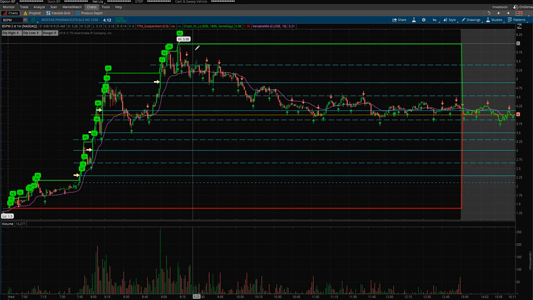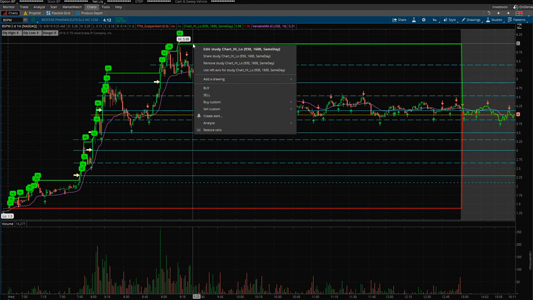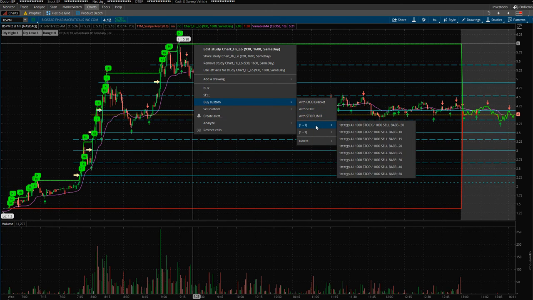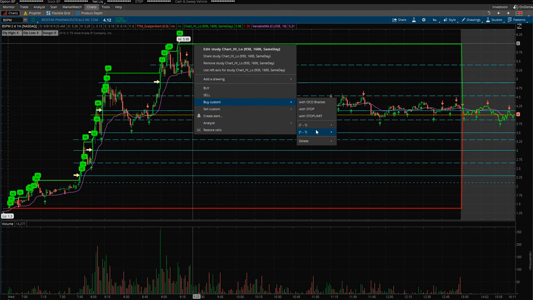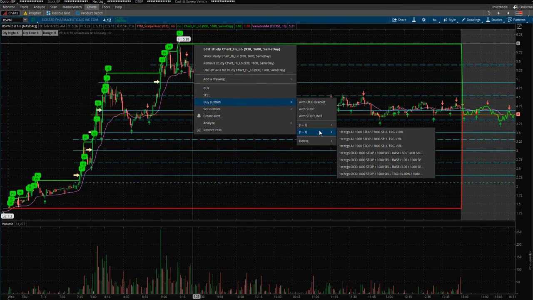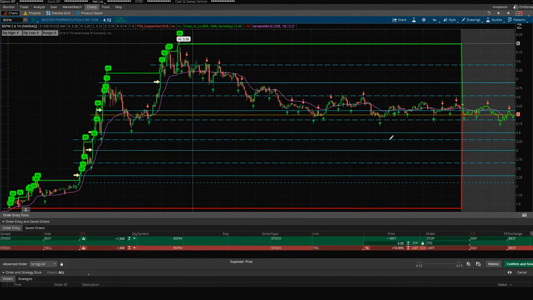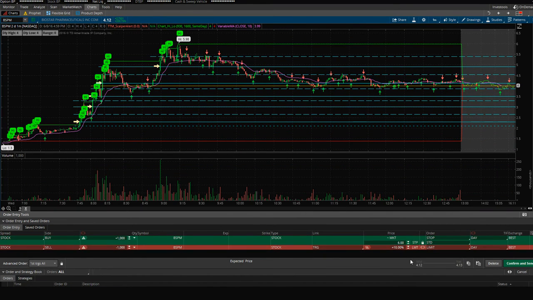I scroll over to the screen at the $6 mark, I right click, I see all the different buy, sell, buy custom, sell custom. I'm going to hover over to buy custom. The top three is what you would see that comes with your TD Ameritrade account. And these bottom two are a bunch of custom orders I've already pre-saved. I had to create them, so I'll show you how to do that here in just a minute. I come to my buy stop that creates a trigger, 10%. I have the 3, 5, and 10% up. I click it. It's exactly right there at $6, and it's plus 10%. And then I would just confirm and send it.